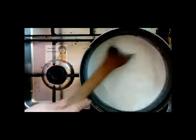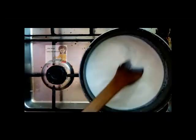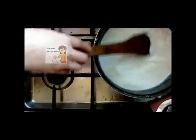I stir for about 5 minutes. After 5 minutes, I turn on the heat. I still stir. I continue.